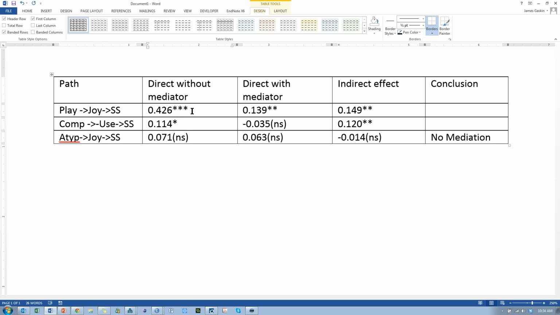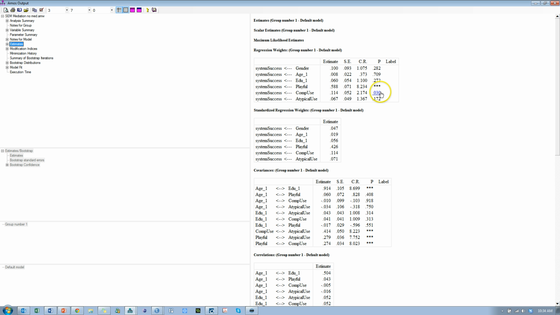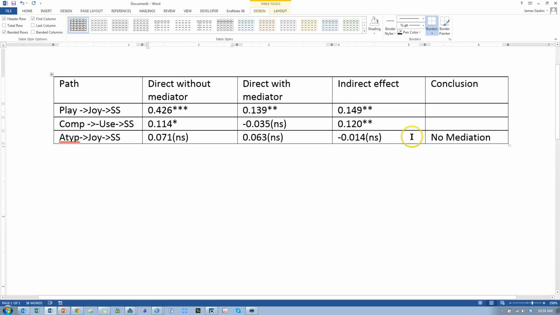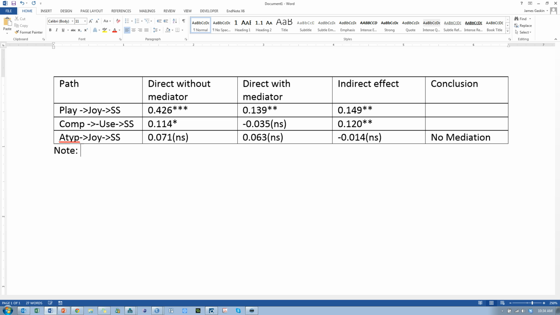Is that a two-star? Under 0.05. Depends on where we're setting our threshold. I've been giving two stars to less than 0.01, but not less than 0.001. Yeah. And you should make a note of that down here. Note: star, star, star is p less than 0.001. Something like that.